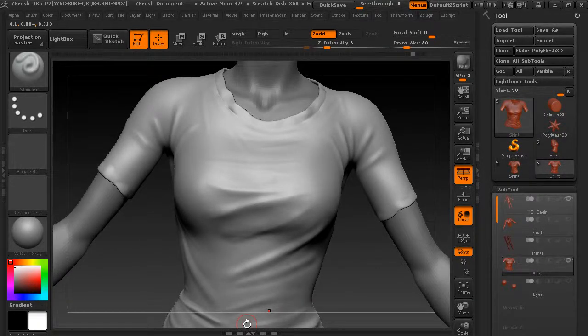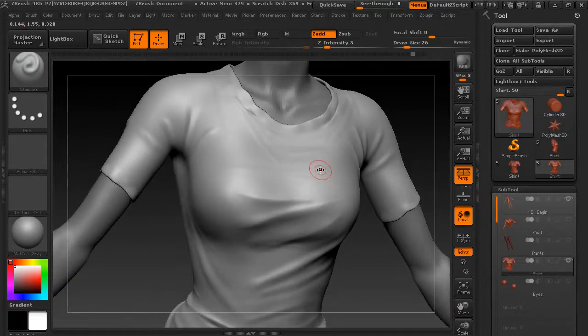Memory folds are basically the folds that are created if you leave a shirt in a pile or you've been wearing it for a while. You even have memory folds on brand new t-shirts, ones that have been folded for a very long time in that nice clean way, when you pull it out of a package or something like that. Memory folds are everywhere, and they're a nice little subtlety.